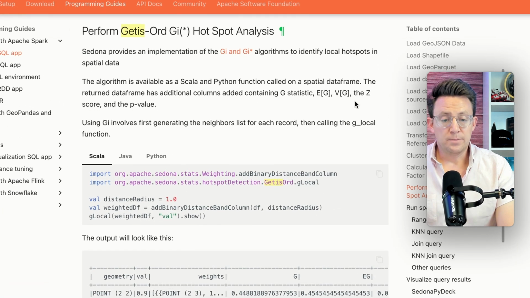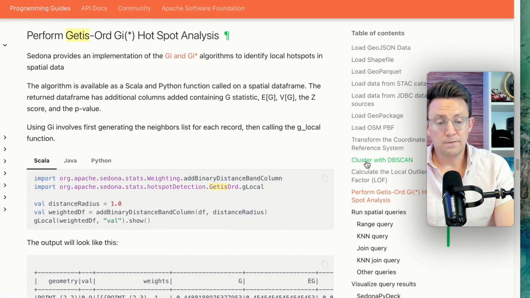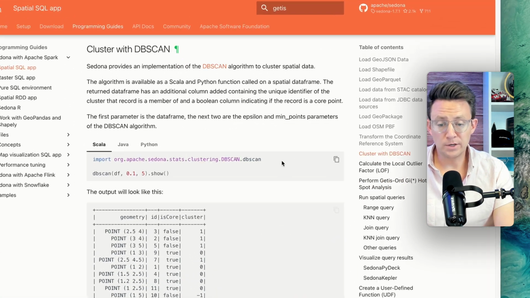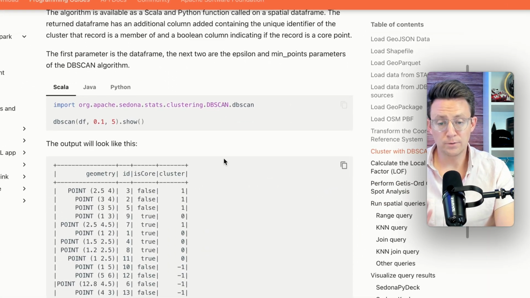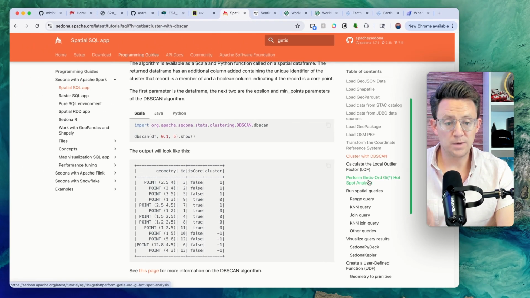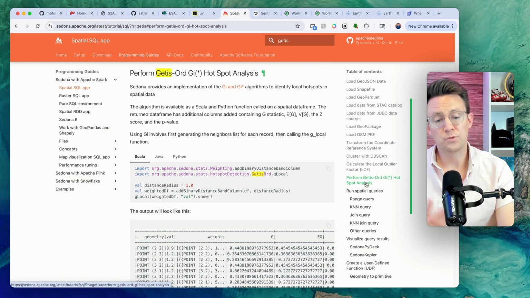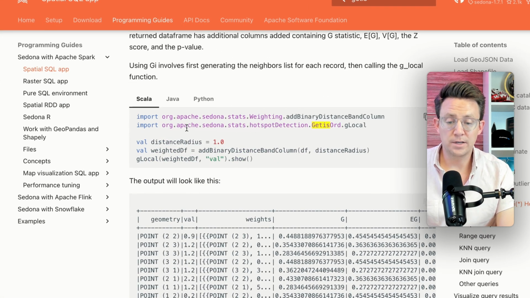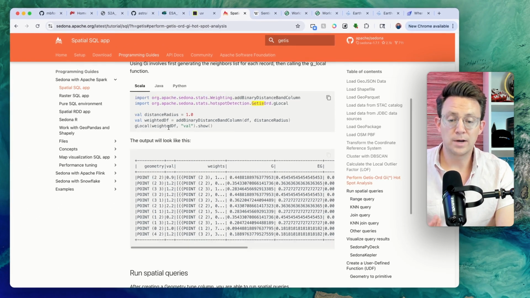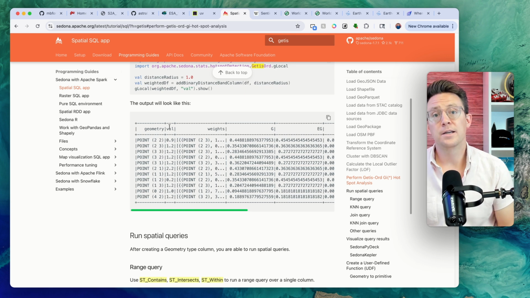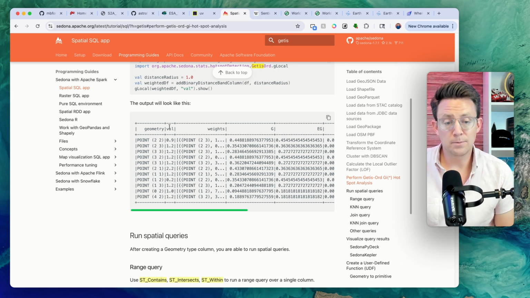I did want to point out some other different things here. There's a few different spatial statistical analyses I wanted to show. You can do some DBSCAN clustering here. So if you want to do more complex clustering, you can do that. There's also these specific spatial statistical analyses, one of which is Getis-Ord Gi* hotspot analysis. You can see that here, and it effectively does weights and hotspots around different areas. So that's another very common spatial statistical analysis to find clustering, which will look at the spatial density of these things and a number of different factors.